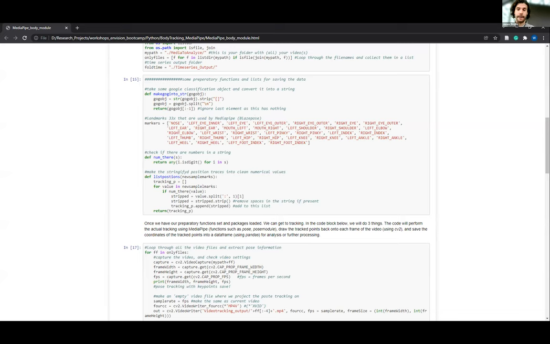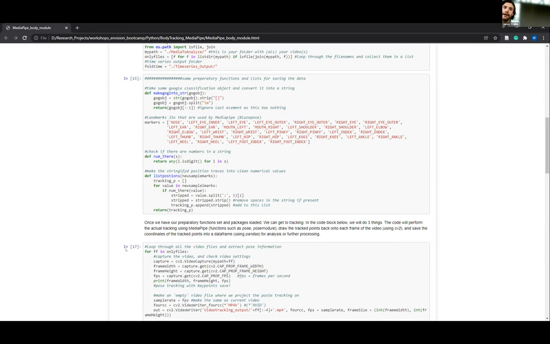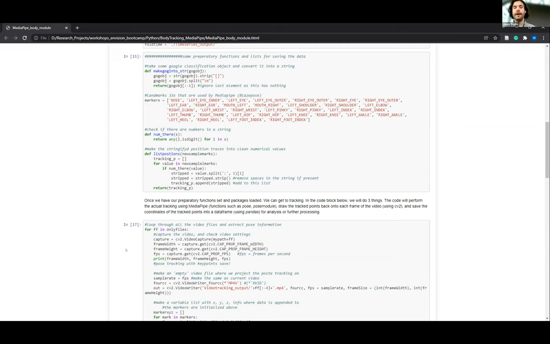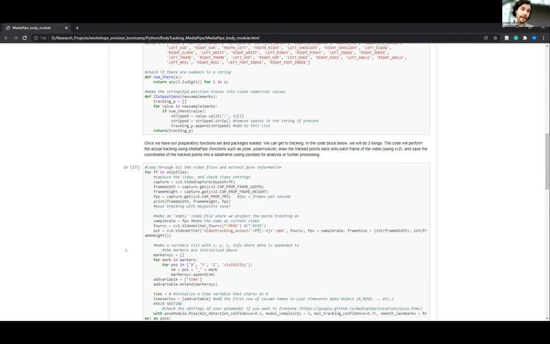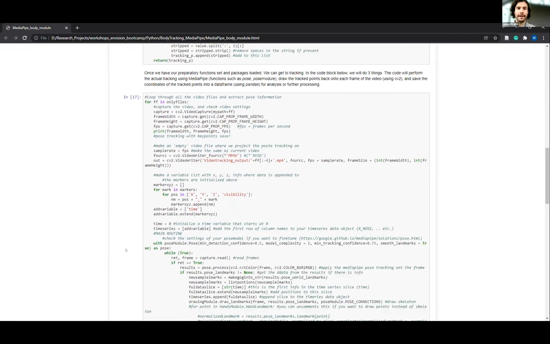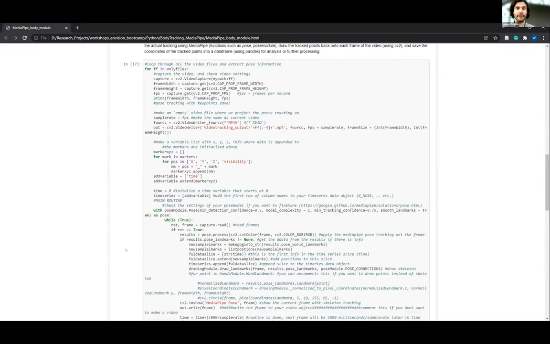And then we have another function that just extracts from any kind of object just the numbers instead of strings. This is just a quick function that we use. And we also have another function that takes an object from MediaPipe and makes it into a format that we can actually use. Notice that I will not go through every little bit of this code. We invite you to tinker with it, to see what's happening and to go into the code yourself. But since we have so many modules, it's not something we do for everything. It depends a little bit on what kind of granularity we want you to have.